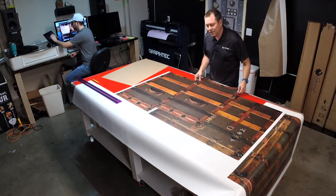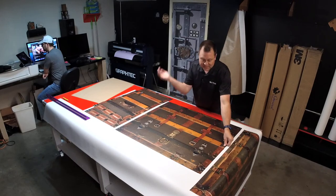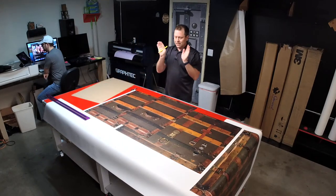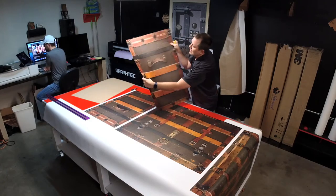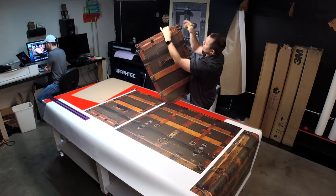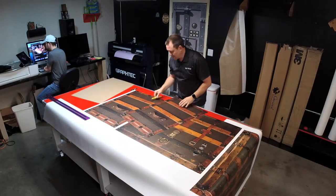What I recommend doing on this project is doing the front first, then looping the half inch in to the deep freezer. So front first, and it goes in a little bit on the sides. When you're doing the sides, you install the sides and then you're going to have a little extra bleed going to the front.